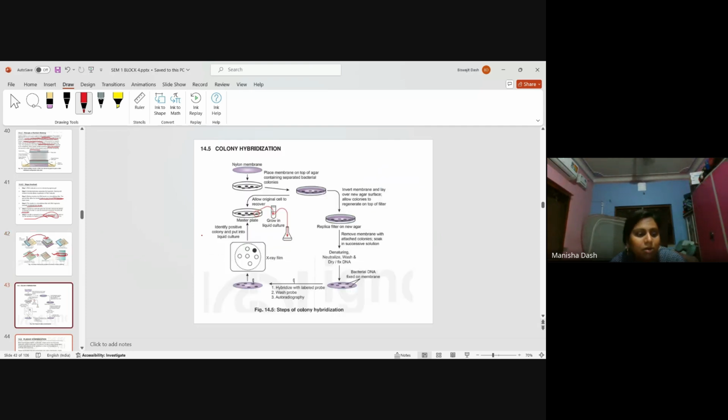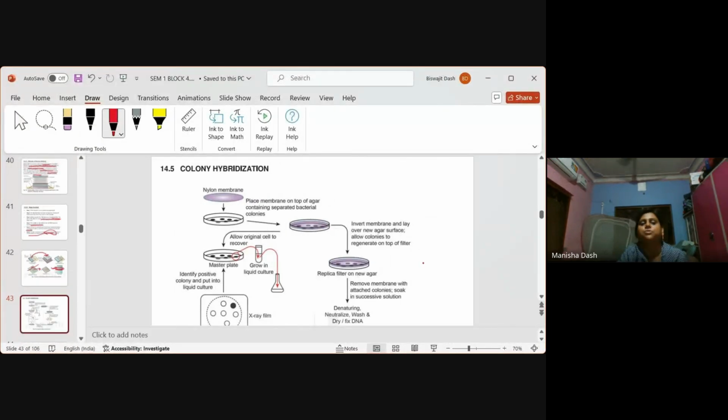So are you people getting it or not? Because these are techniques. I don't know how many of you have been exposed to laboratory conditions. Has anyone in your BSc had good exposure to wet lab experiments like isolation of DNA, RNA, etc.? Has anyone done it? These things are a little bit difficult to understand theoretically, but once you do it experimentally, it becomes easier to grasp. Even if you don't have any exposure, you can go through different videos available on YouTube. There you will get to know how the experiments are done, how exactly the results come out, and how analysis is done.